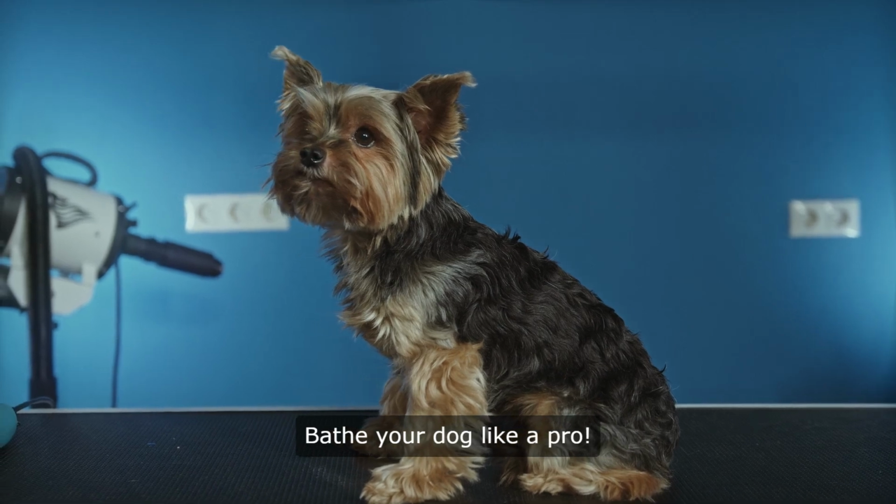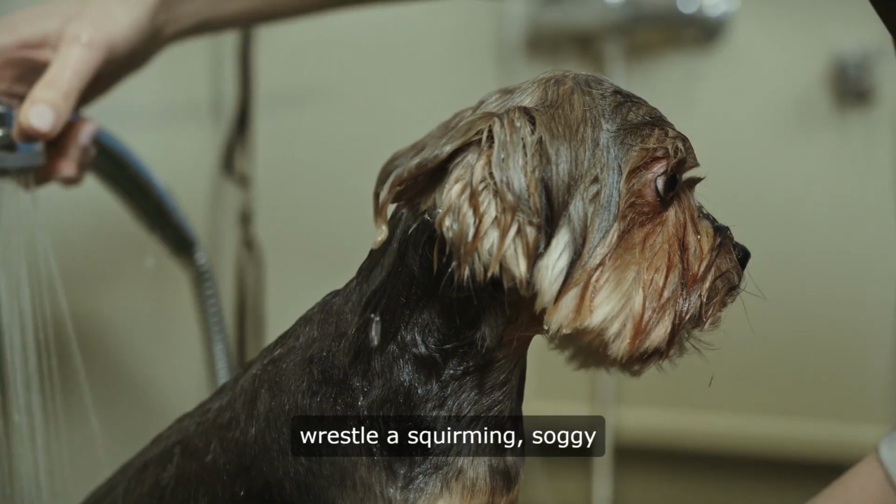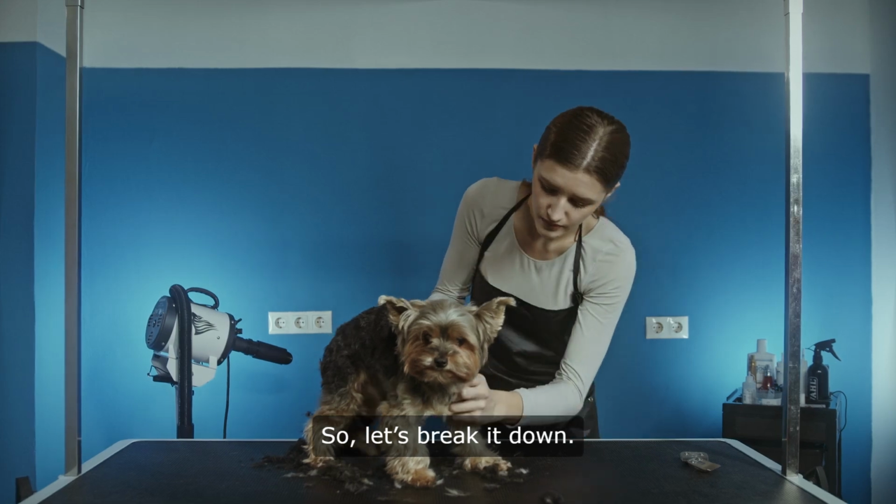Bathe your dog like a pro. It sounds simple, right? But if you've ever tried to wrestle a squirming, soggy ball of fur into submission, you know it's anything but. So let's break it down.